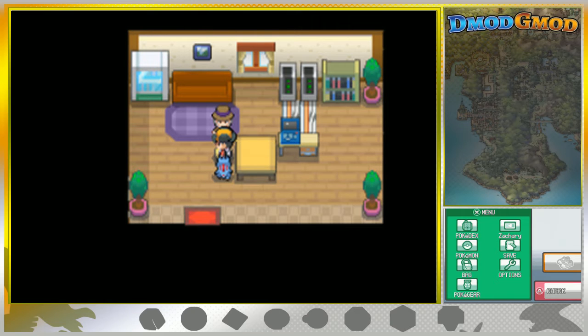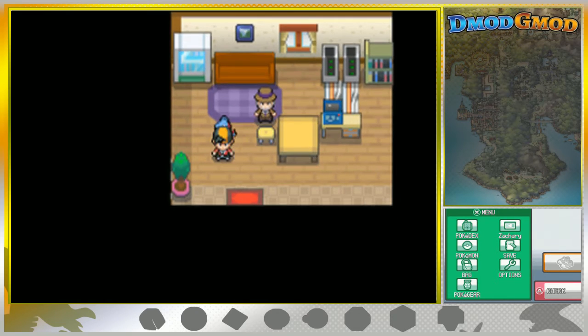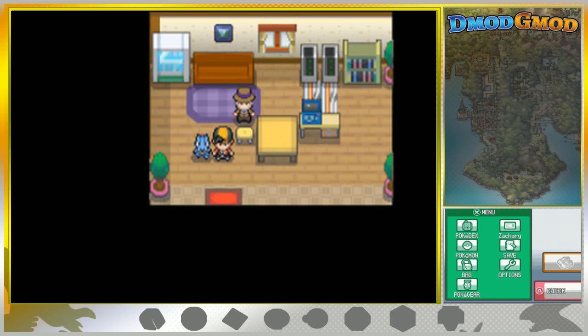And there you go. And a lot of stuff just happened. We got ourselves a mystery egg, we got ourselves a Pokedex, we got ourselves Professor Oak's phone number. Hey, a lot is happening in this building. But before we go on forward, how about we check out this device that we just got?